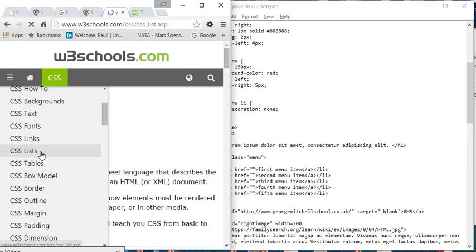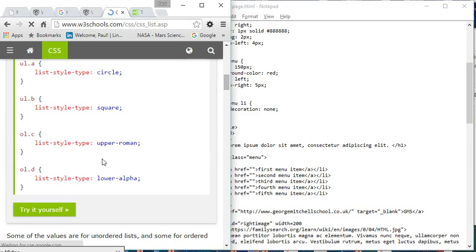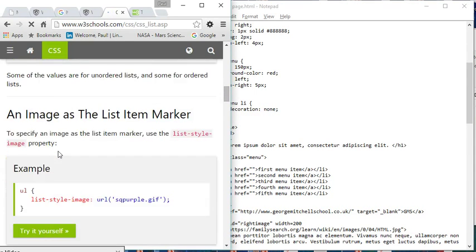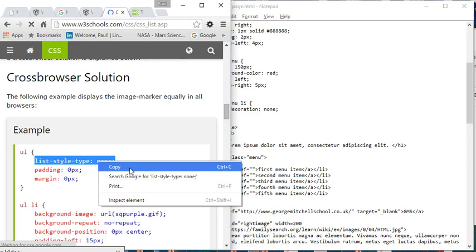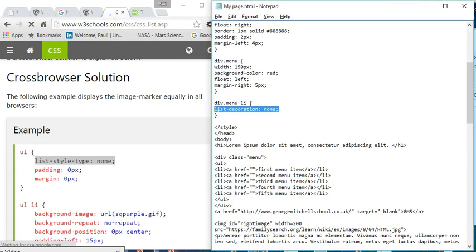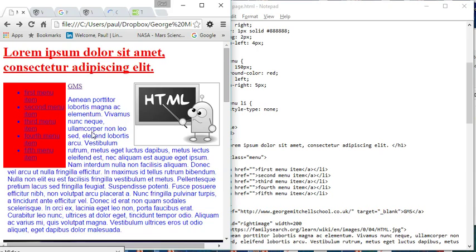And then it says list properties, and it says list style type none, that seems right. And I'm going to put that into here, and then when I refresh that, there we are, it's taken it off.